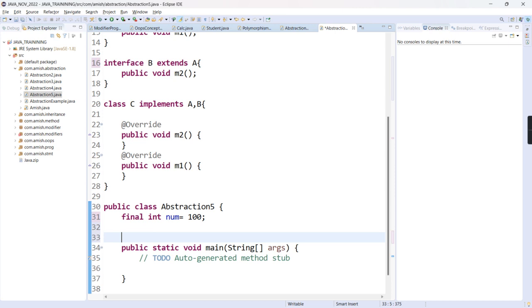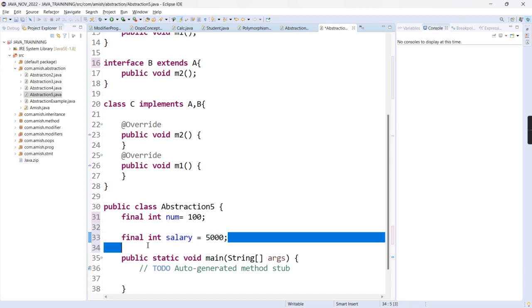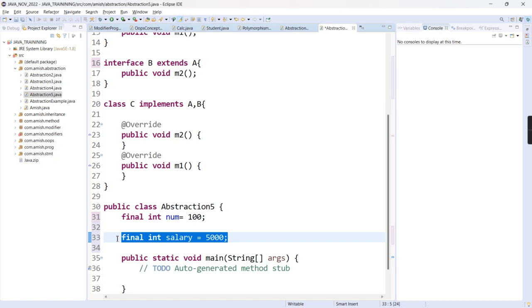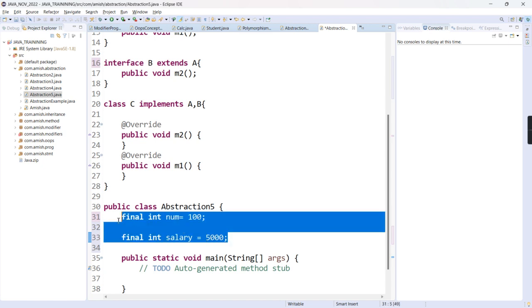That is static data, common for all. But if a value is always fixed, like a salary variable that is always 5,000, we use the final keyword. Final means it is fixed, so to create any constant value, we use the final keyword.